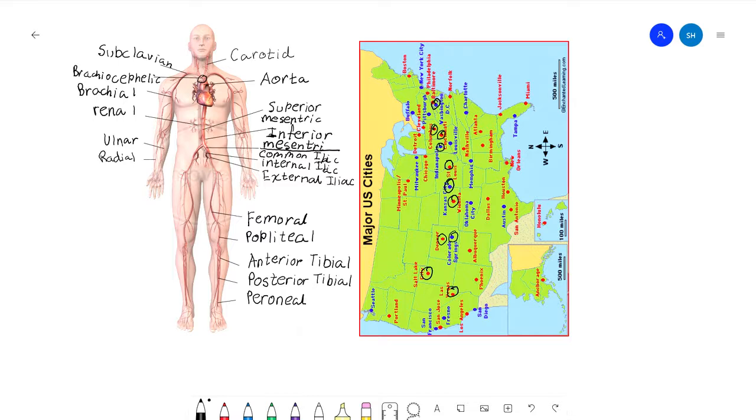And I remember the posterior tibial as Fresno, but some of you might not be able to remember where Fresno is, as it's not as big of a city. So you could also use Los Angeles. Oh, LA, Los Angeles. And finally, for the peroneal artery, I use San Jose or San Francisco.